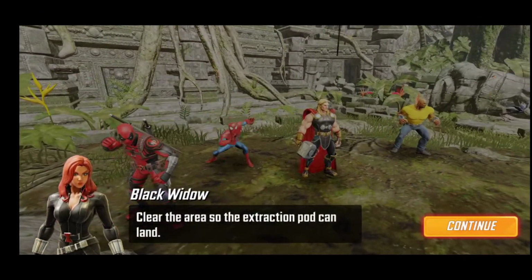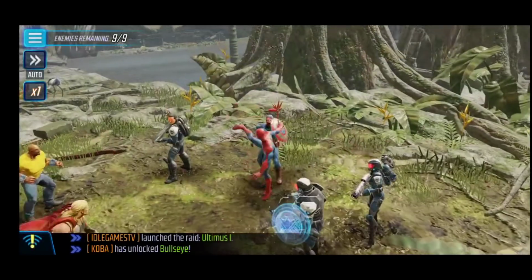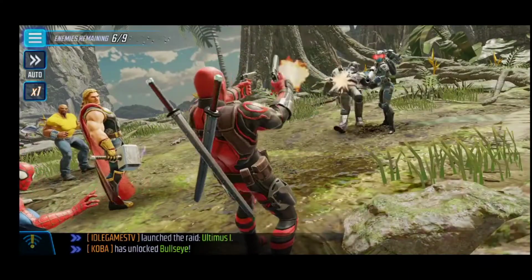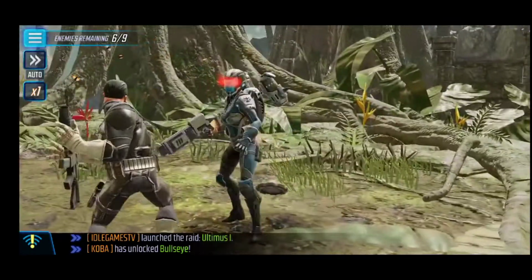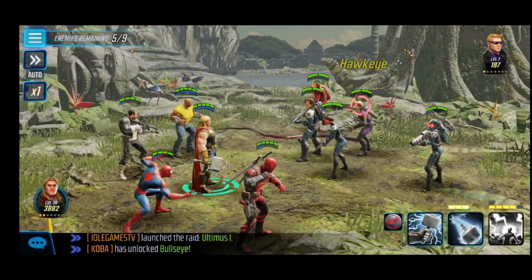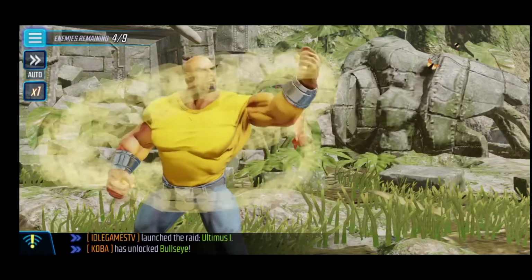Alright, kill the area so the extraction pod can land. So basically I need to take out all of these guys, and I'm gonna go for, obviously, Captain America over here. And he's out. Awesome. Take out this guy. And here. Nice. Alright, let's go for Iron Man. Iron Man, pick up the hammer. Alright, defense up from the heroes.